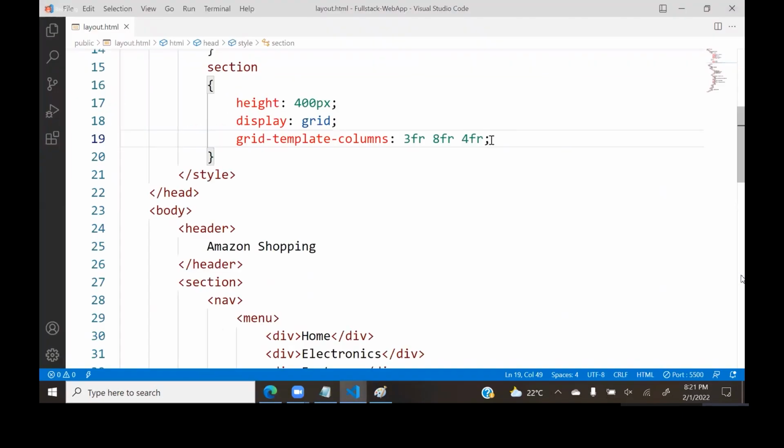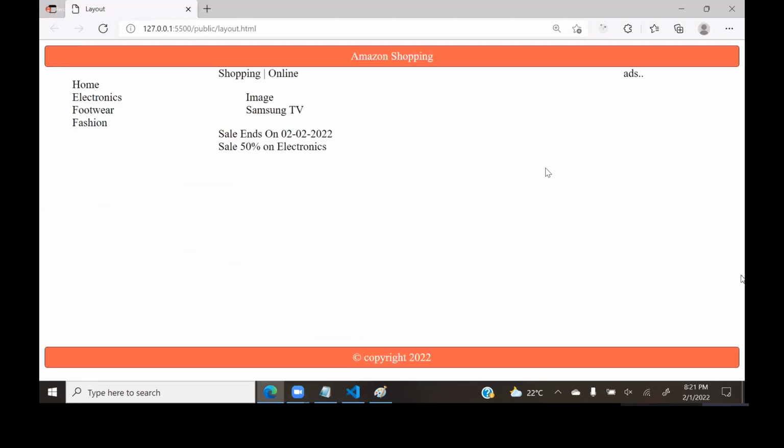So as of now, if you give more values, it doesn't show effect because we don't have much content. Later, if you have content, this will disturb the entire layout. It will come to next line. So always share 12 fractions. That means here I can give as suppose 7, and here I can give as 2. Then it will be better. This is enough. One more option is there.